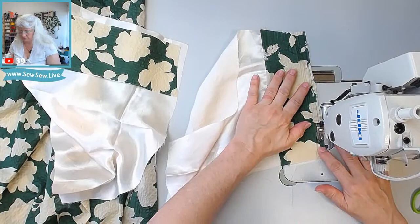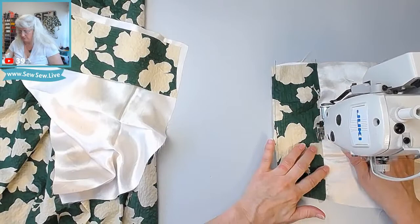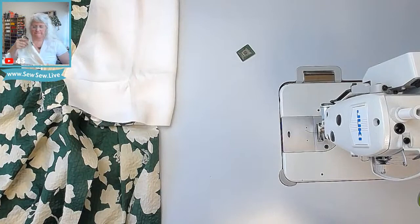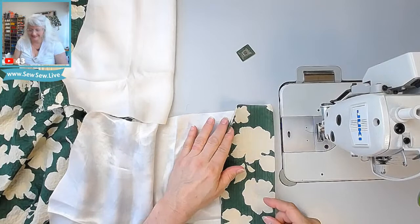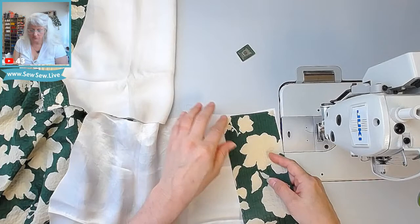For my pocket facing, I can edge stitch it too. I'm not ironing because it takes the crinkle out of the fabric. So it's got to be a little bit more strategic. I'll do this one. All right. It's one pocket. Oof, this fabric is disgusting. This, not the crinkle cotton. The crinkle cotton is really nice. And I can actually iron out the crinkles, so I do have to be careful when I'm ironing it, if I have to press it at all.